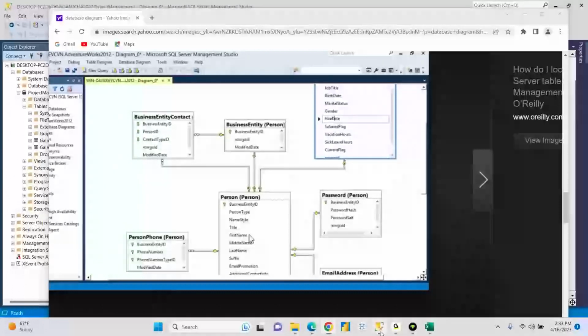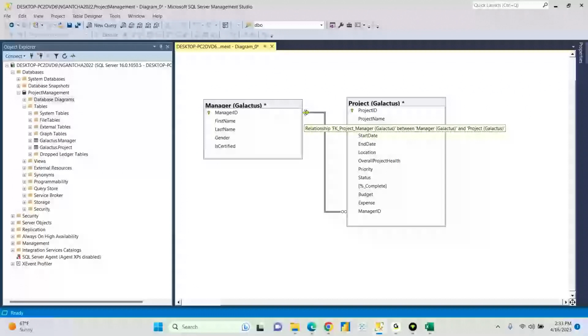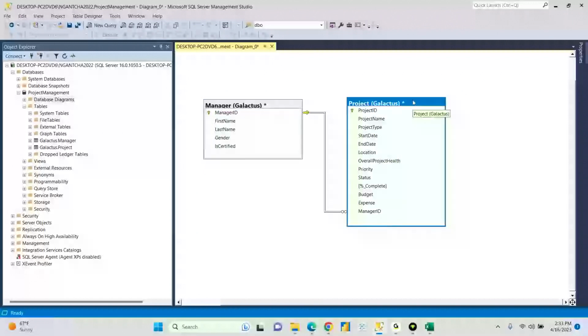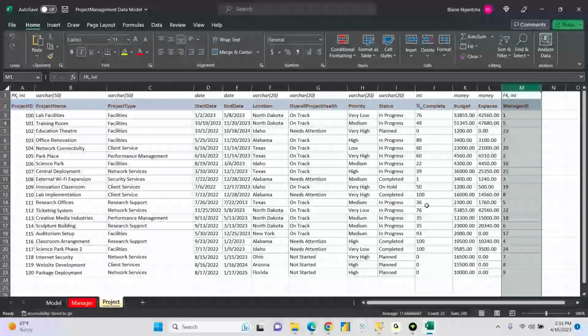You see that? Let's just take a moment and talk about this. This side right here, the key is always attached to the parent table or the primary table. And this symbol right here is always attached to the foreign table or the child table. If you want to explain this relationship to somebody, you're going to say this is a one-to-many relationship. So the key always represents the one side of the relationship, and this infinity symbol represents the many side of the relationship. One parent can have many children. That's true. One manager can be assigned to many projects.